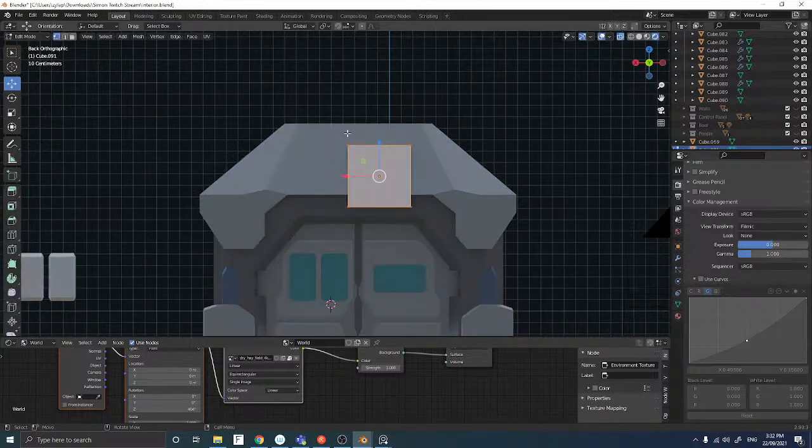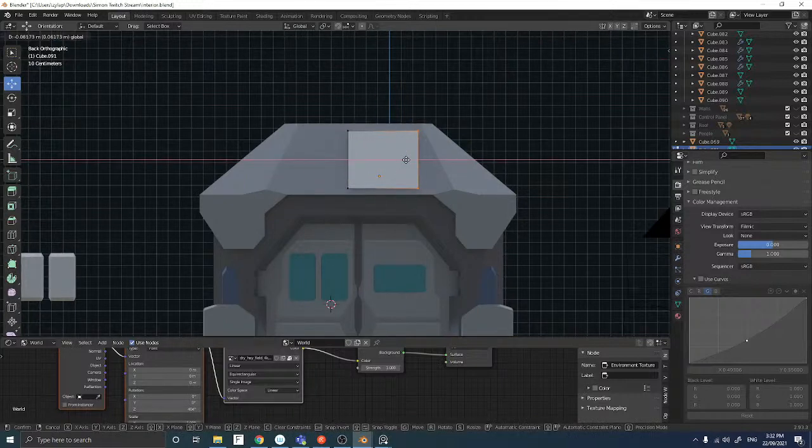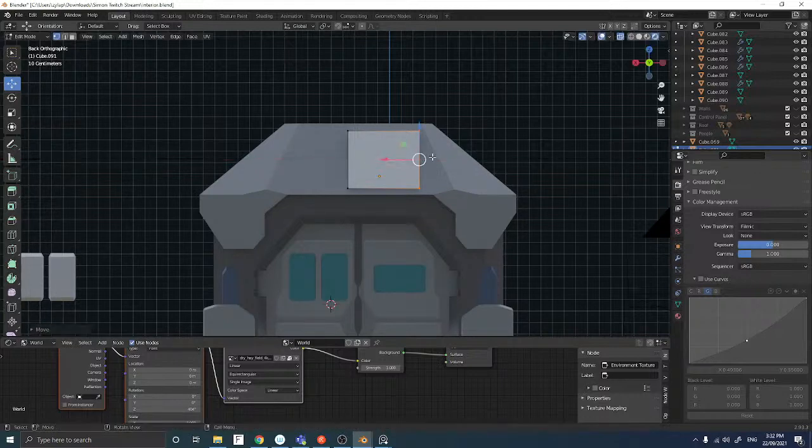Step into this, hit 1 on the keyboard. Just moving some of this stuff around. In my drawing, I'm not sure if I can get the exact design, but we'll see. Control R, edge loop.